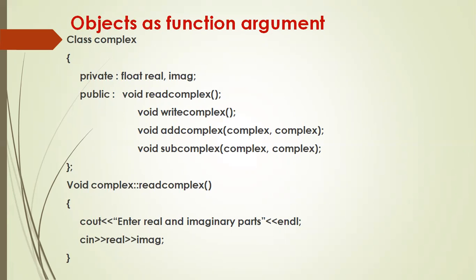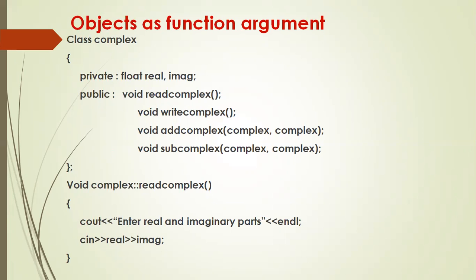In our last session, we learned how we can define a member function outside the class. If you are defining a member function outside the class, the syntax is: first mention the return type, one space, the class to which the function belongs, the scope resolution operator, the function name, and the argument declaration.